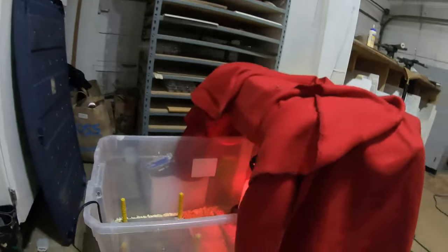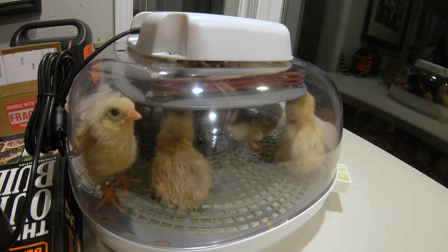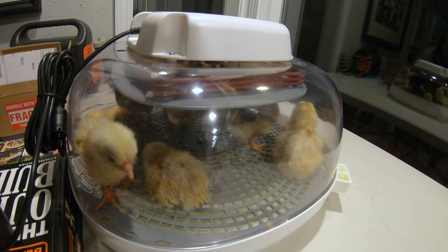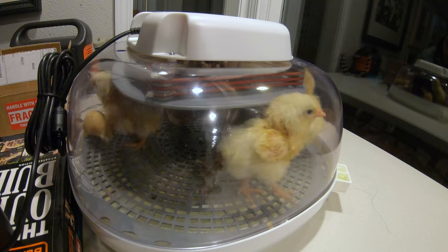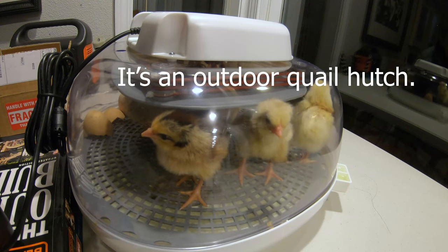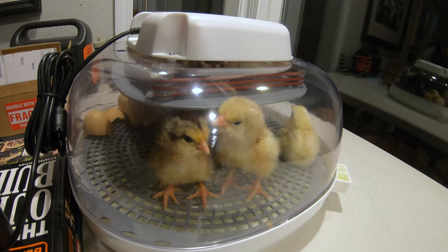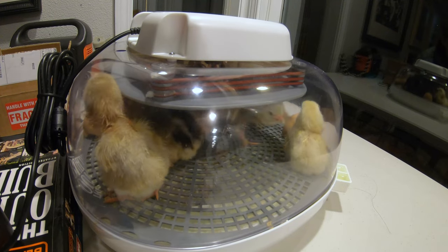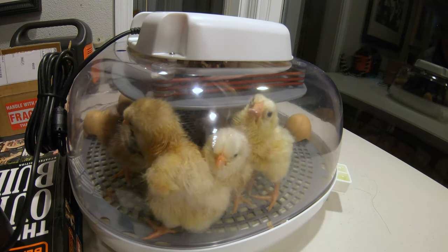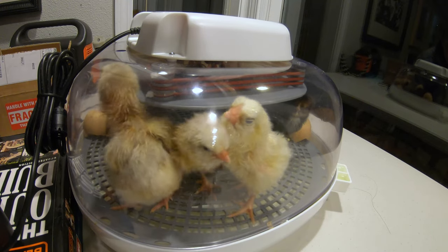At just about 24 hours after these chickens hatched, I set up this brooder in my shop. We're gonna go ahead and move these 5 chickens out to the brooder. Even though we built the quail hutch to be a brooder as well as a quail hutch, it's a little cold this time of year for baby chickens, so we're gonna keep them in the garage in a, I guess, more of a traditional brooder, in a plastic tub with a heat lamp, and we've also got a little heat plate chick warmer in there as well.